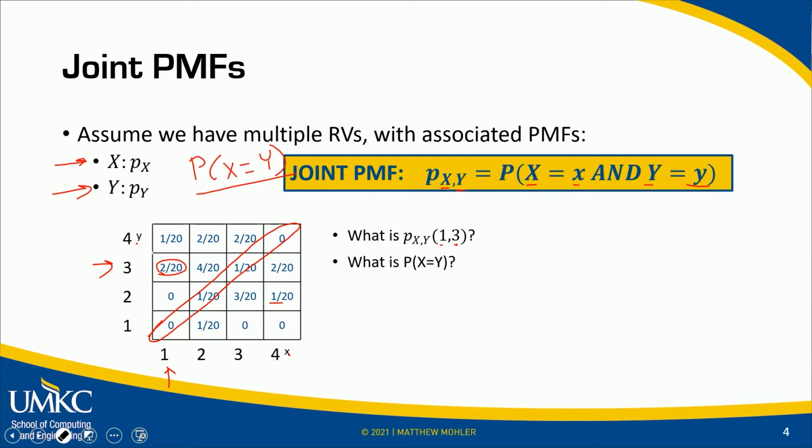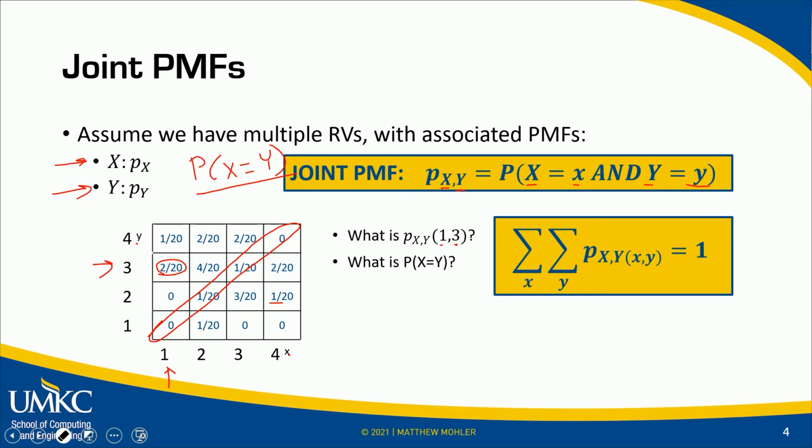Now, with that in mind, if you recall, we said for any random variable, the sum of the probabilities of that random variable has to equal 1. And the same applies for joint PMFs. That is, the sum over all values of little x and over all values of little y of the probability mass function of x and y has to be equal to 1. Now, these values are going to be lower in each individual cell here than they would be over just x alone or y alone. But again, when you sum over all possible probabilities of the random variable over that probability mass function, that has to be equal to 1.